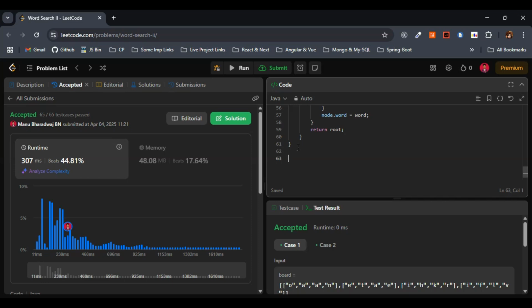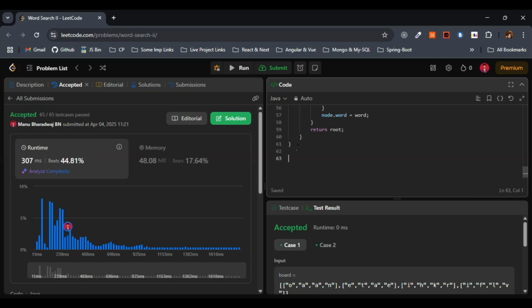We know this one. So DFS traversal basically takes big O of m into n, as we are going with a grid, right? So it would be big O of m into n into 4 to the power of L, right? L is the maximum word length, where m into n is nothing but the board size or the grid size.